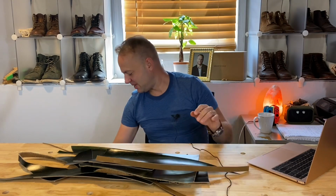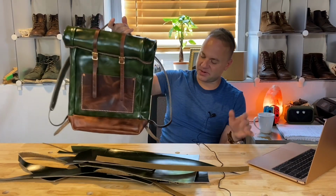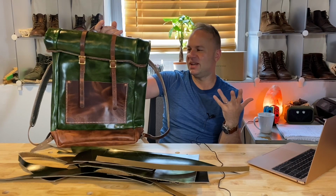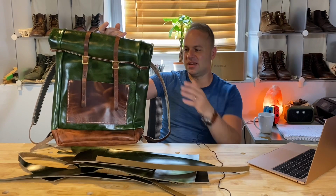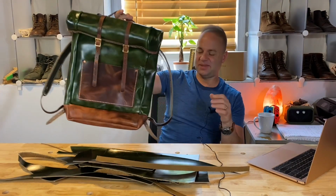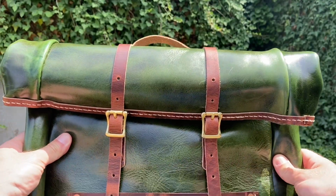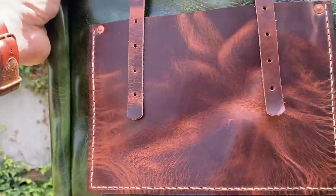Give me your thoughts. What do you think about the Forester backpacks that I made? This is just a hypothetical question. If I were to start my own leather making company, and I were to offer this as a core offering, do you think this would be a good core offering? The green, the brown, the Forester? Or do you think it's kind of too out there, too crazy? Just give me your thoughts. And what do you think? What's a fair price? I like asking my audience advice because I like to get a gauge for the interest out there, as well as what people will think about this sort of thing.